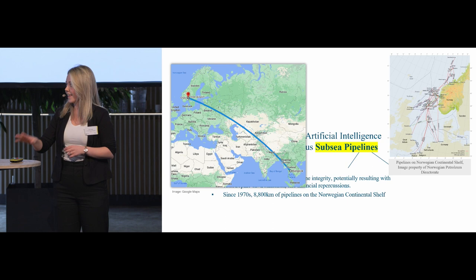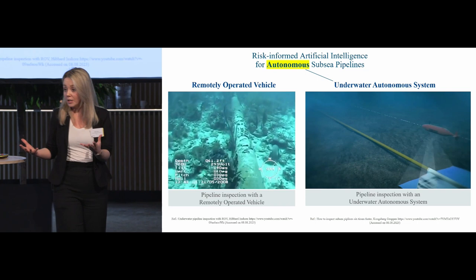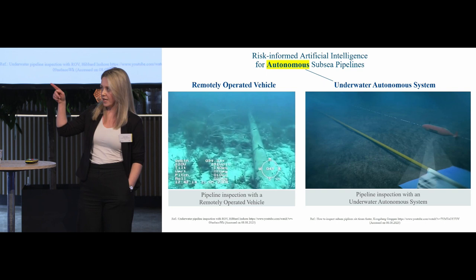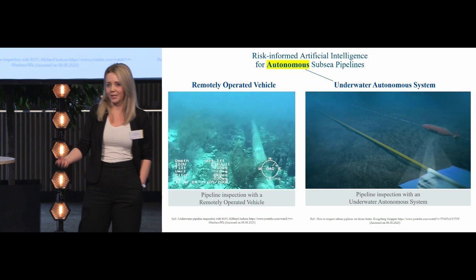And let's go back to the final part of the title, which is autonomous. So far, we have seen the potential in having human operators work with remotely operated vehicles, or ROVs for short. If I mention it again, I'll say ROVs, and inspect pipelines. You can see this little video of how that would look. And the human knows what to look for. But what if we can do it in a more automated way? What if we can use AI to do it for us, and we can have humans do something different?